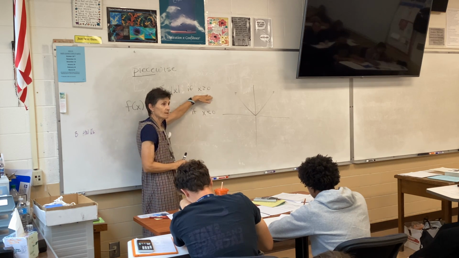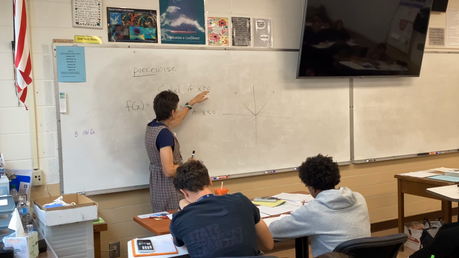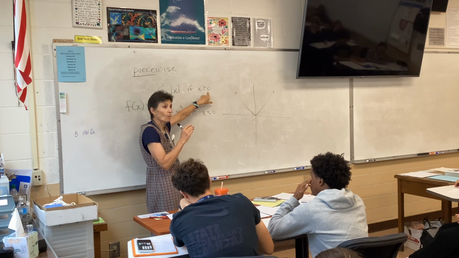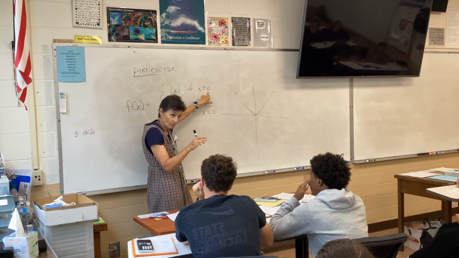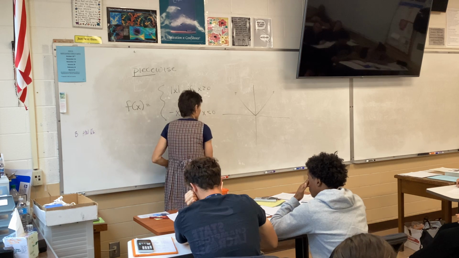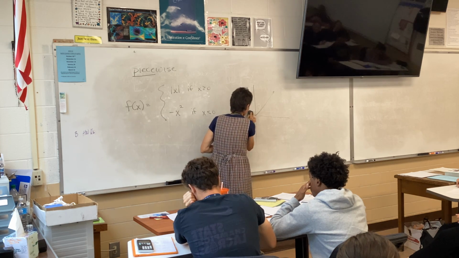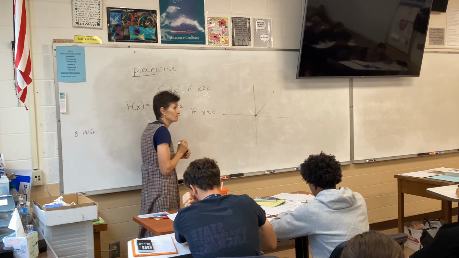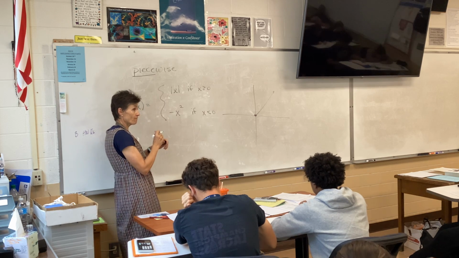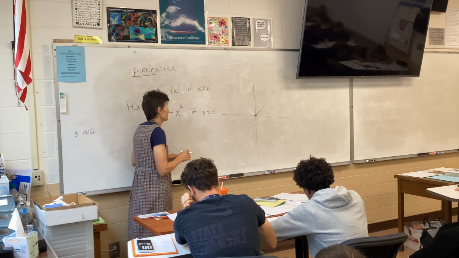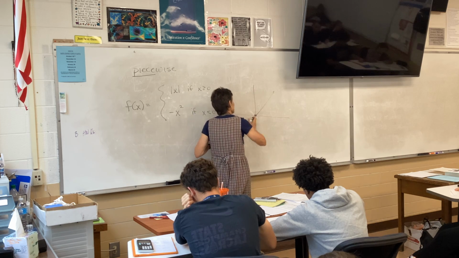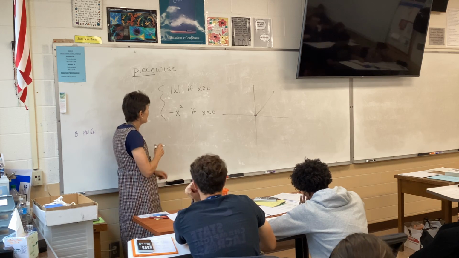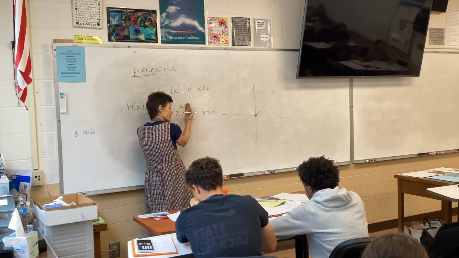But I have this over here, which tells me that for this V, I can only consider the part of it where X is greater than or equal to 0. So in other words, I can only look at this part of the V. Would you agree with me? Yep. So the first piece of my graph, X is positive, it's an absolute value curve, which is just that little vector shooting up there.